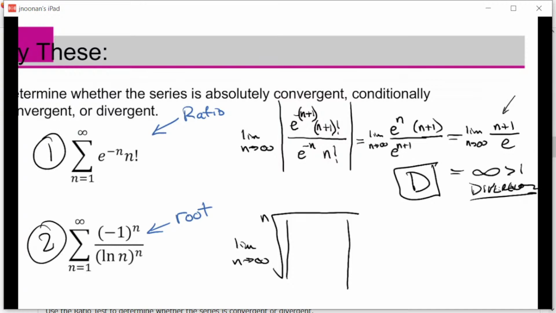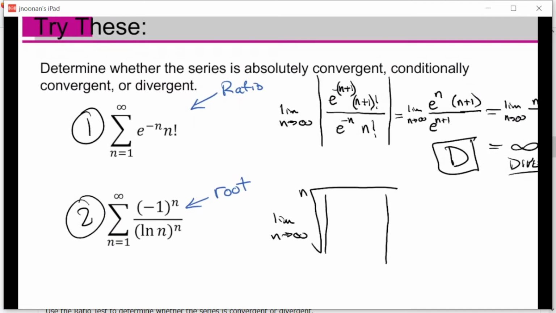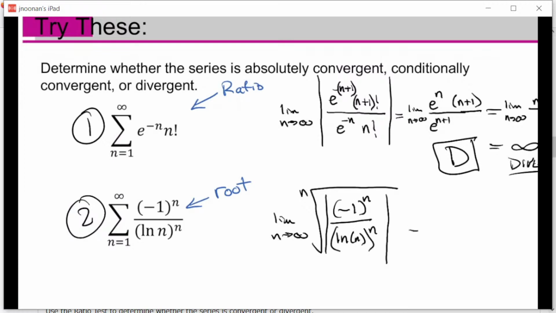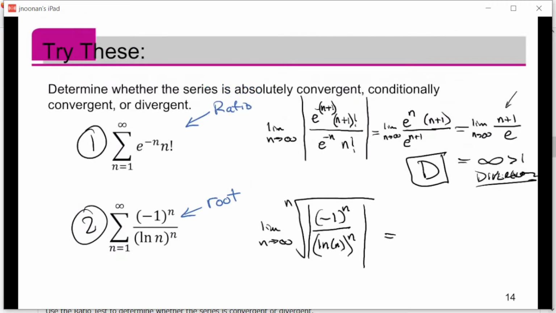All right, if you haven't done so already, make sure you start the root test, but let me make sure that we get started on the same footing. So we need to know what's going underneath that root there. So Marissa, what do I put inside that absolute value there? Negative 1 to the n over the natural log of n to the n. Very good. So if you haven't done it already, do that one.